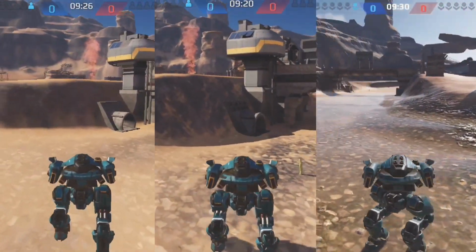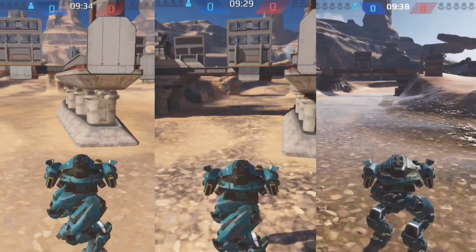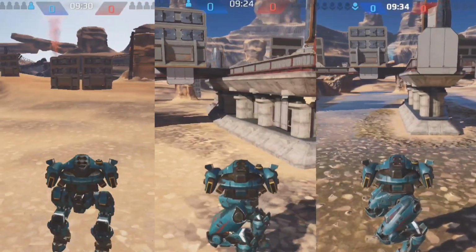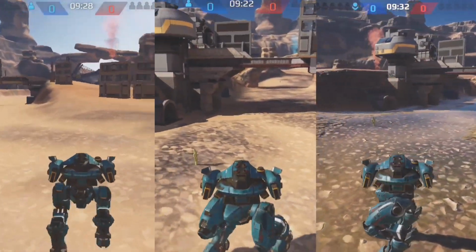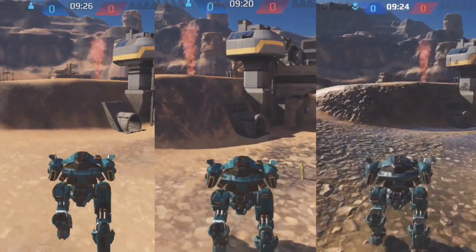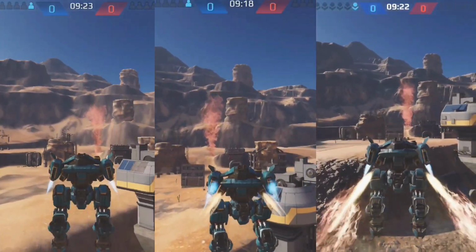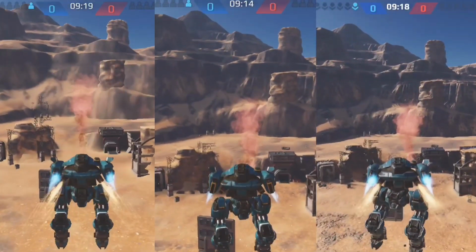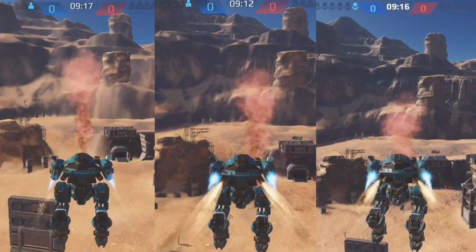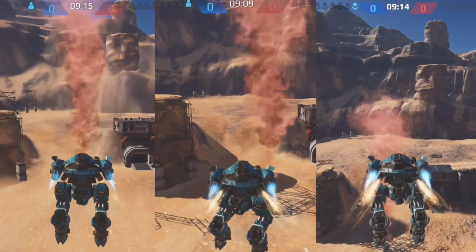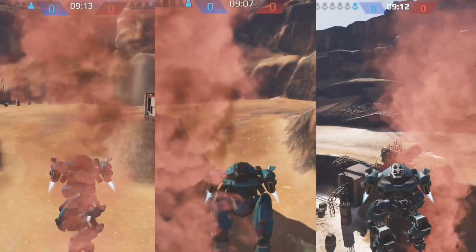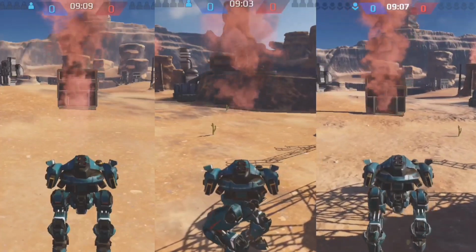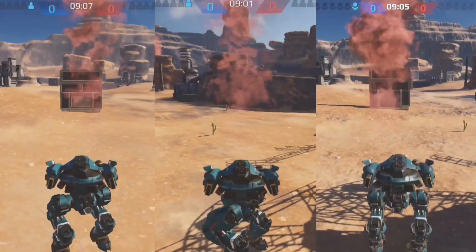You can see it clearly on this shot, and it looks amazing compared to the other options, the low and the medium. If you are on the medium graphics, you are not missing out on a lot of details here, because the medium graphics setting does offer about 50 to 70% of what the high setting can do. But if you are on the low setting, you are missing out on a lot of details.